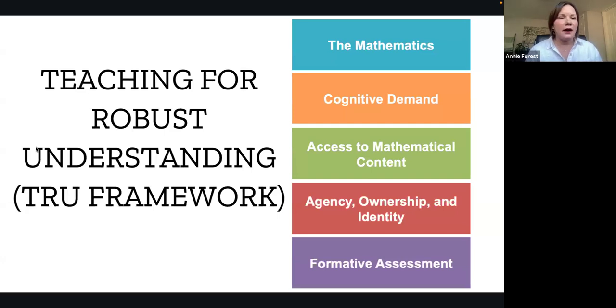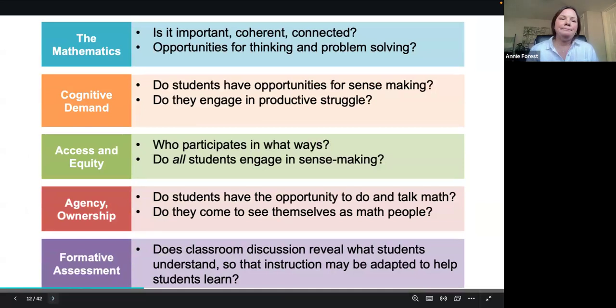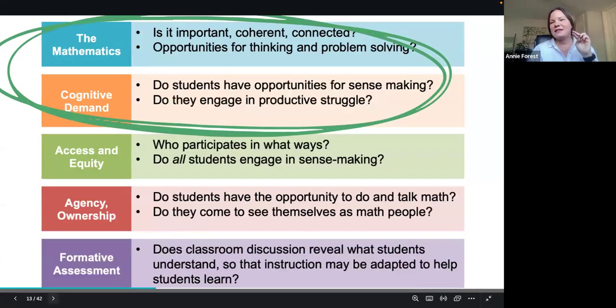But anyway, so this framework that I'm projecting on the screen here is called the TRUE framework. Basically, they did research about what makes for powerful math classrooms, and there's 5 dimensions. And again, the link is there if you're interested in learning more about it, but it's a really powerful framework for making sure that we're focusing on the right things when it comes to math instruction. So if we look at these 5 dimensions, here are some clarifying questions that you can ask that help you get to the heart of each of these dimensions of powerful classrooms. And we're going to focus in today on these top 2.